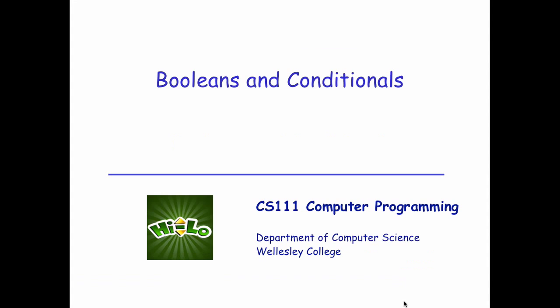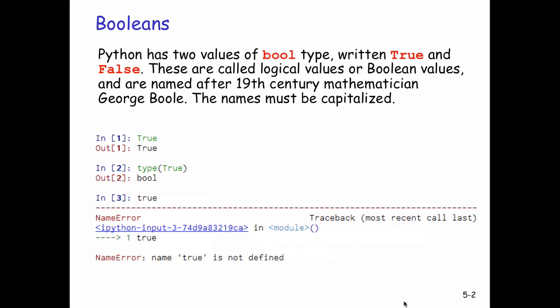Almost every computer language has values known as true and false, which are so-called Boolean values, and they're named after 19th century mathematician George Boole, who defined an algebra on these values. And this is the basis for the logic that underlies digital computers. And true and false represent a choice between two options. They can also be known as yes and no, on or off, etc.